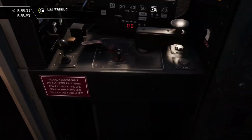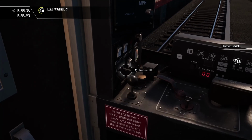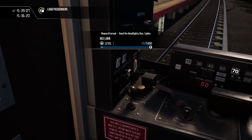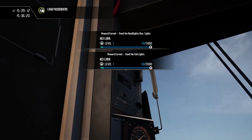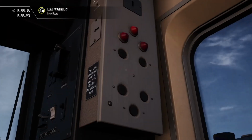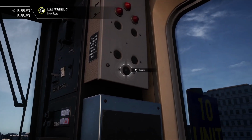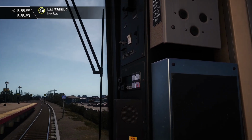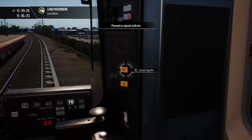So all I'm hearing is fans right now. Let's throw her back in forward. Get the headlights on dimmer. There's our cab light. I think I've got everything. Where's the radio button? There we go. So yeah, they added that.